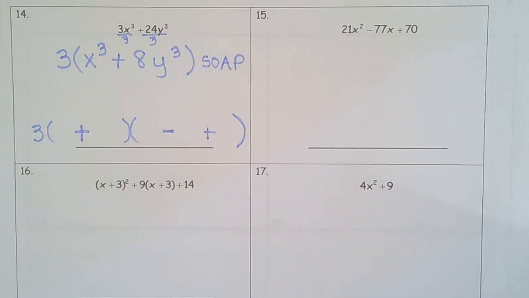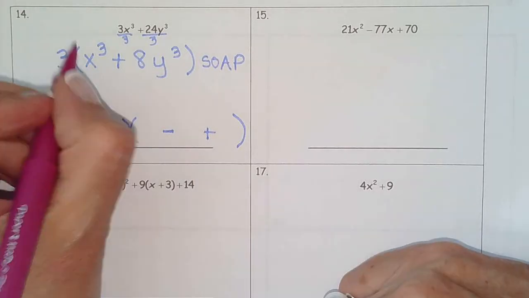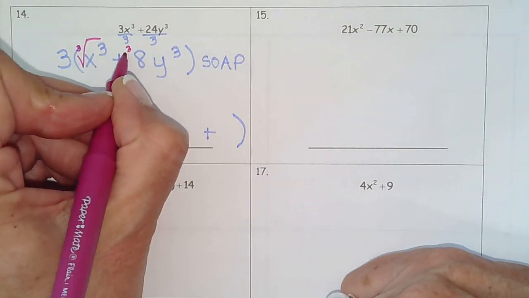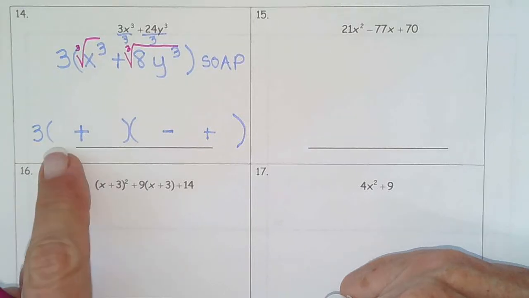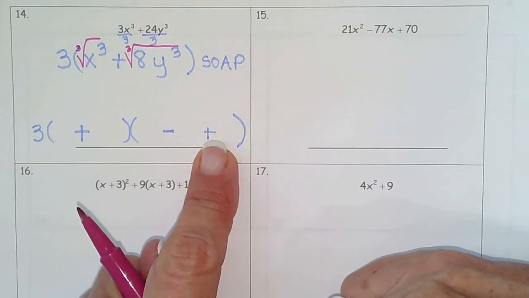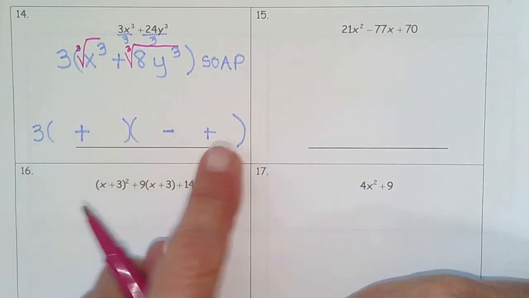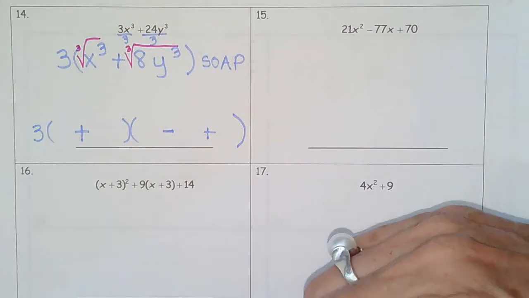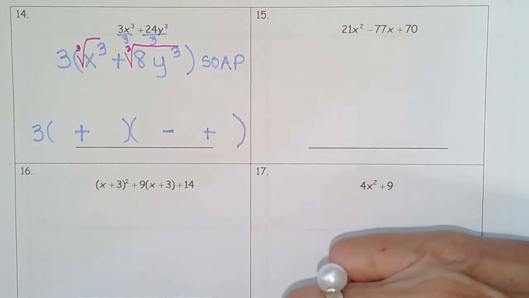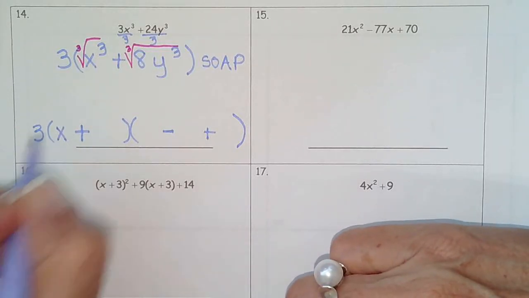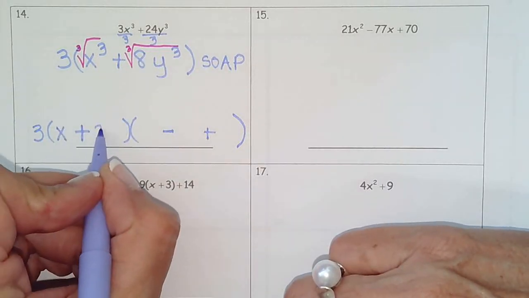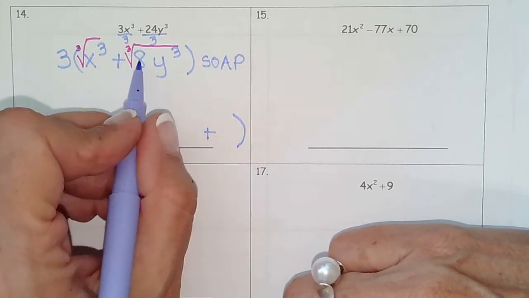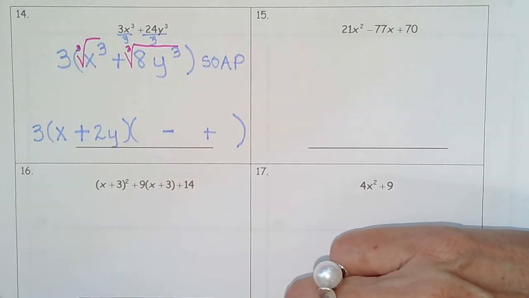So we learned with cubes, you take the cube root, and that's how you get the first parenthesis. And this is the most important step of the whole problem, because if you miss the first parenthesis, that makes you miss all this, because you use the first parenthesis to fill this in. So cube root of x cubed, that means what number times itself 3 times gives me x cubed. X, cube root of 8 is 2. Cube root of y cubed is y. 2 times 2 times 2, 8. Y times y times y, y cubed.